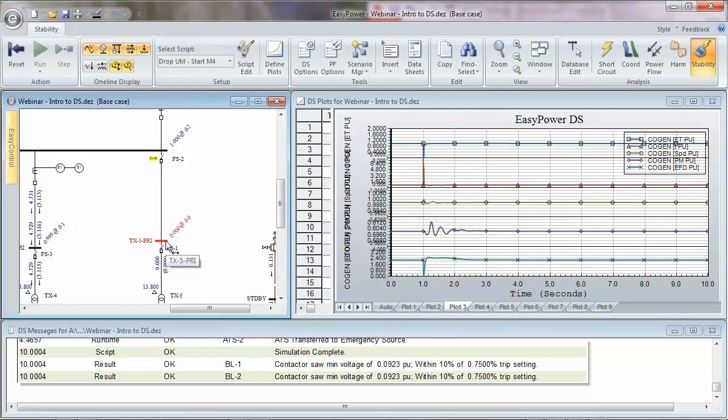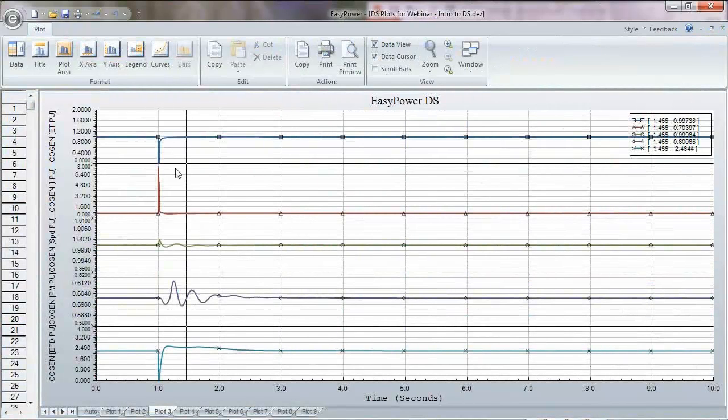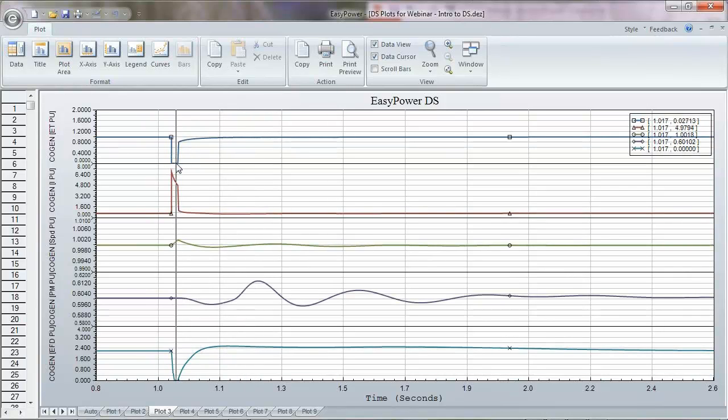And what we're going to see happen is, if we look at plots 3 and 4, I'm going to bring the plot window up now. We see we had a fault condition; this is the voltage here. The bus voltage went down to 0 very quickly. Let me zoom in. There we go, 0.027. It almost collapsed. Some current comes out of the cogen unit, and there's some acceleration. Speed is going up because we can't deliver the power, since we collapsed the voltage on the bus, so the unit is speeding up. And remember I talked about the AVR, how it has an amplifier within it that is basically supplied by the terminal voltage of the machine; our field collapsed in this case. So you can see all of these results.